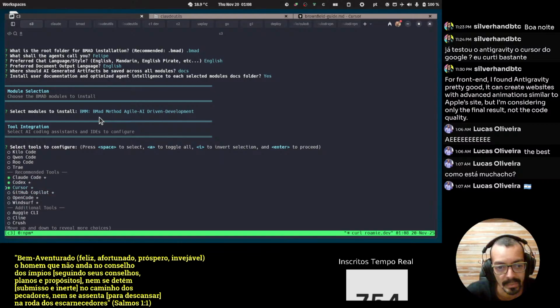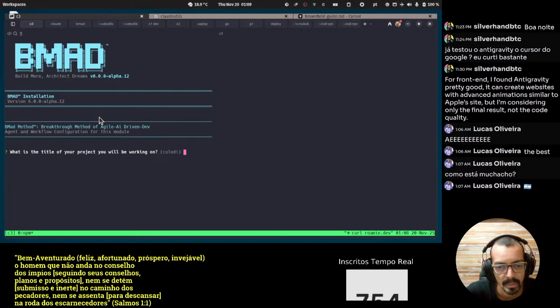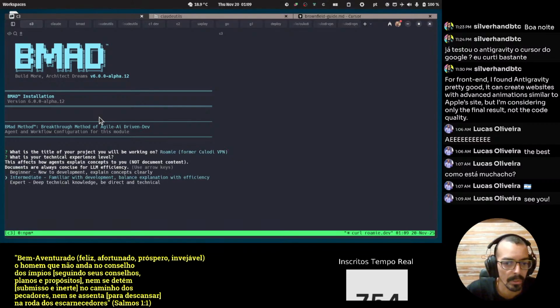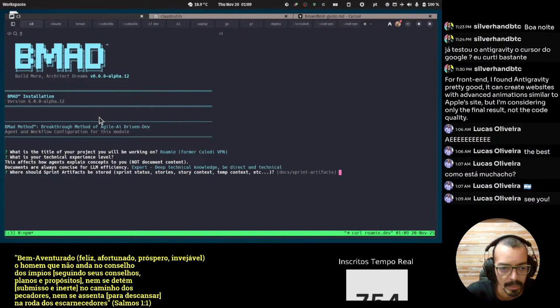Okay, let's go simple. So the title for the project is Roamie, formerly Lodi. Important because I need to do some refactor. Should be Roamie.dev, but as I am expert, so intermediate, familiar with development, balance explanation with efficiency.